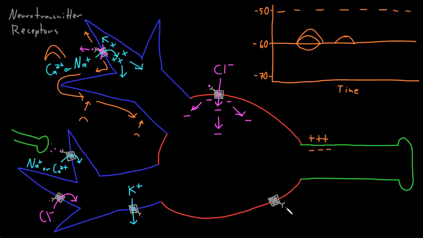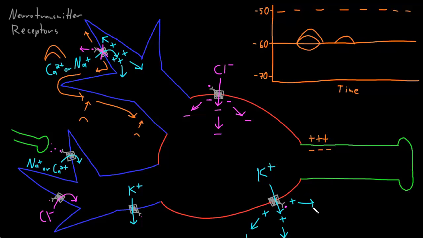Inhibitory potentials may also occur if a neurotransmitter receptor allows potassium ions to exit the neuron. The mechanism is really the same, but now we have a collection of positive charges around the open channel on the outside of the membrane, making the positive outside even more positive — which is the same as saying the inside is more negative — so you get a hyperpolarization. Then this little area of increased potassium ion concentration rapidly dissipates, but in this case it dissipates into the interstitial fluid outside of the neuron, as opposed to the cytoplasm inside.